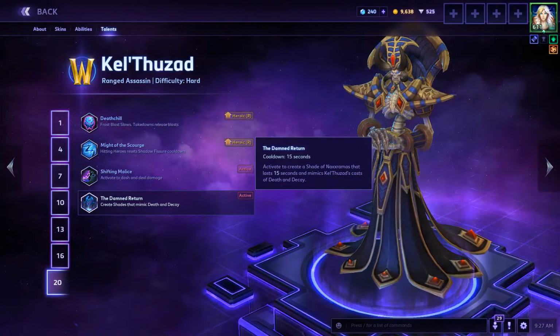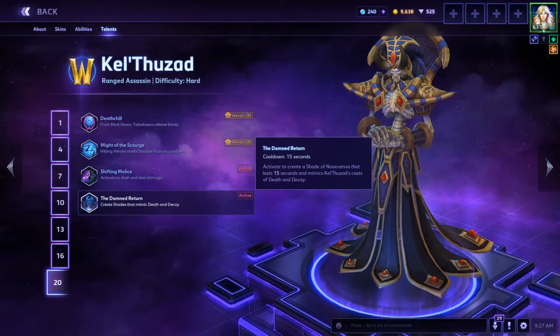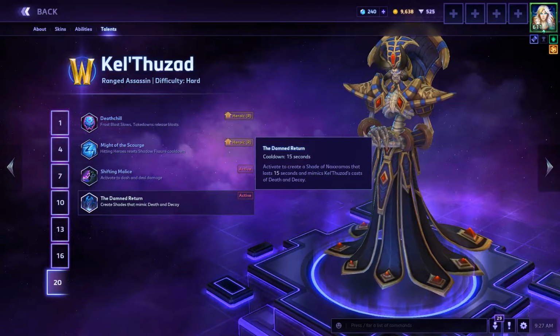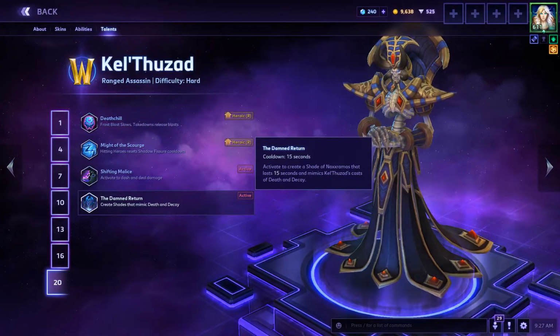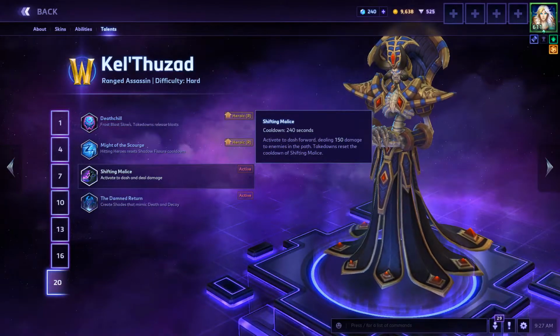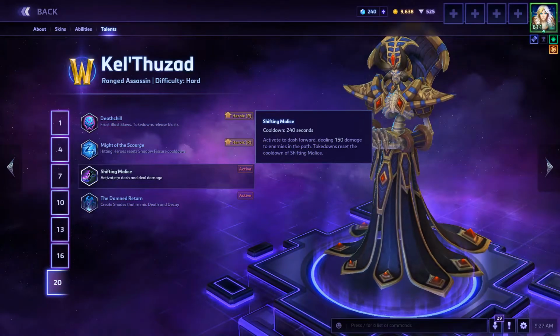But effectively, it does double your damage of Death and Decay, as just like the 2 symbiote targets on Abathur, if you are to stab someone, they would go just both to your cursor instead of having to control both at the same time. So going to look at, just go up the list here, so Shifting Malice, you're able to dash forward, dealing damage, takedowns reset the cooldown.